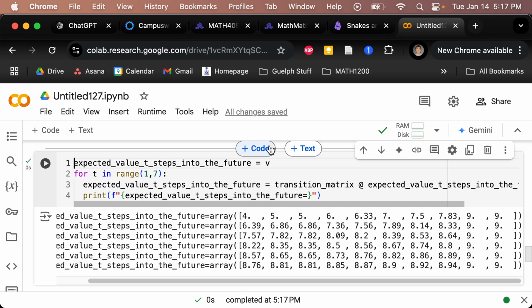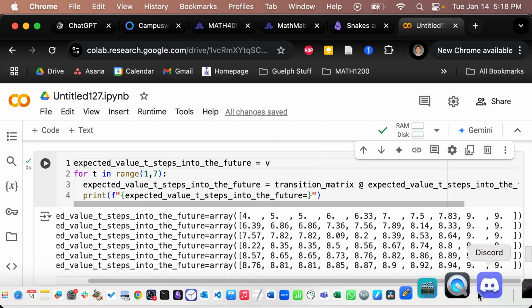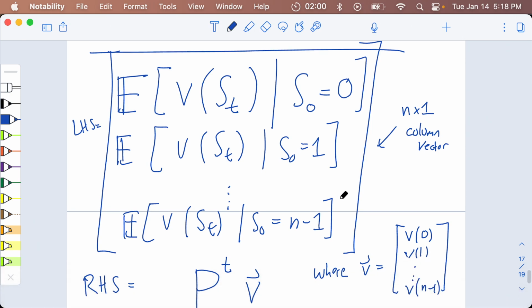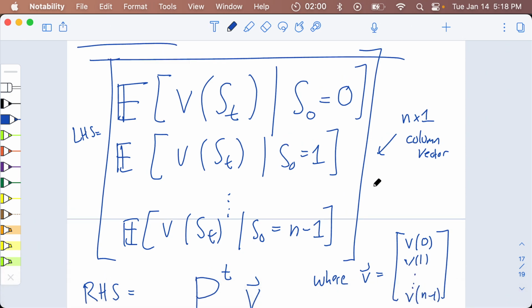Okay, great. So what this is telling you, why is this one a 4? Remember, we saw that if you start the game in the 0th square and you roll the dice once, where are you on average? You're at 4. What happens if you start on square 1 and you roll the dice? Well, you're going to be at 5 on average. So it has all the different starting spots in it, right? That's what was written in the math over here. The thing that is varying in the vector is the starting location. Where did you start from?